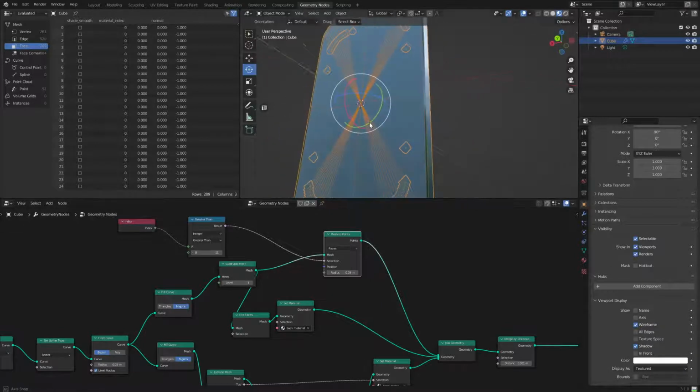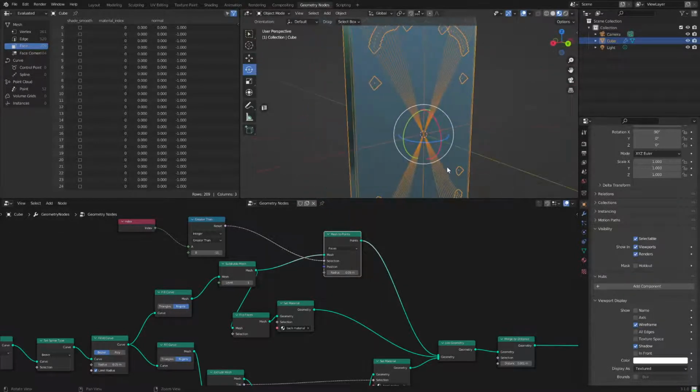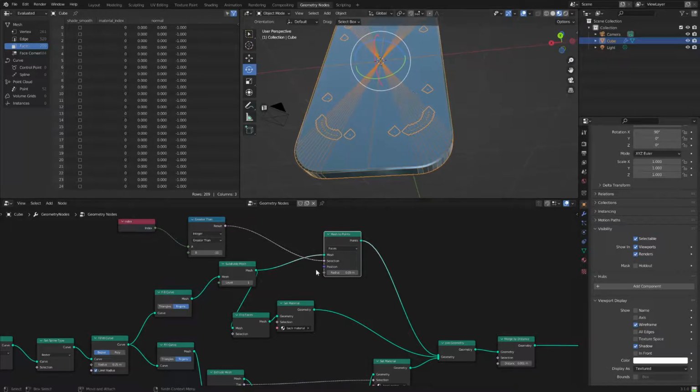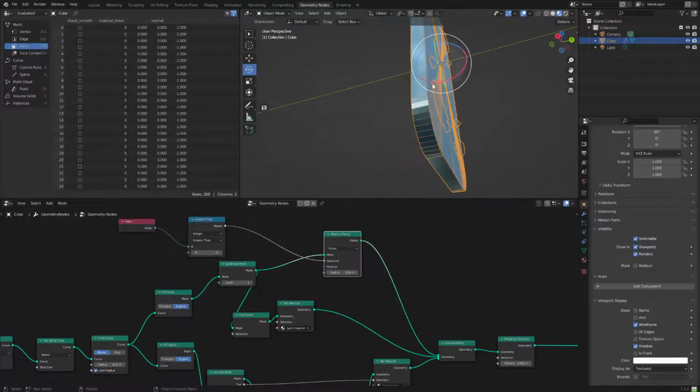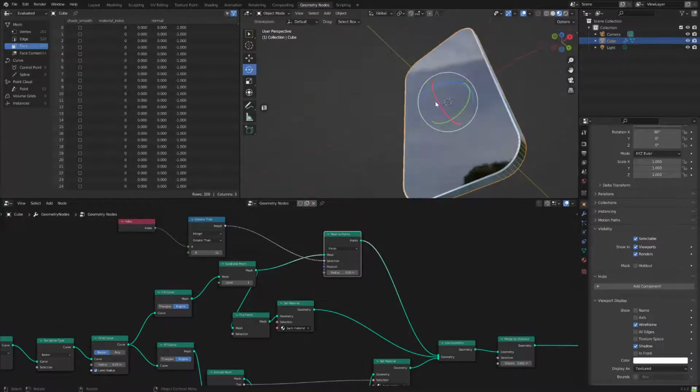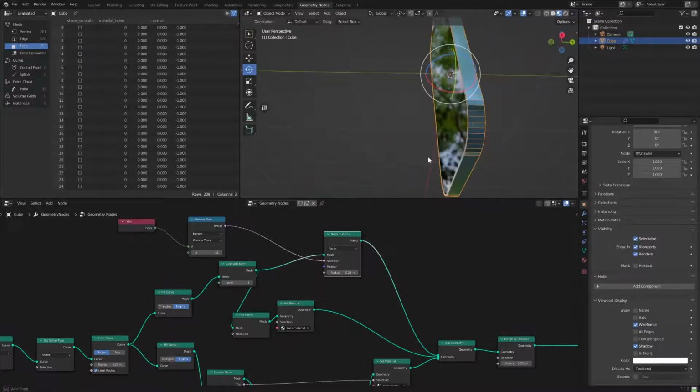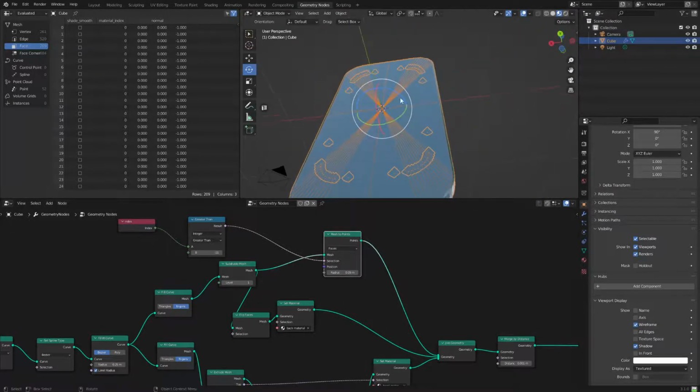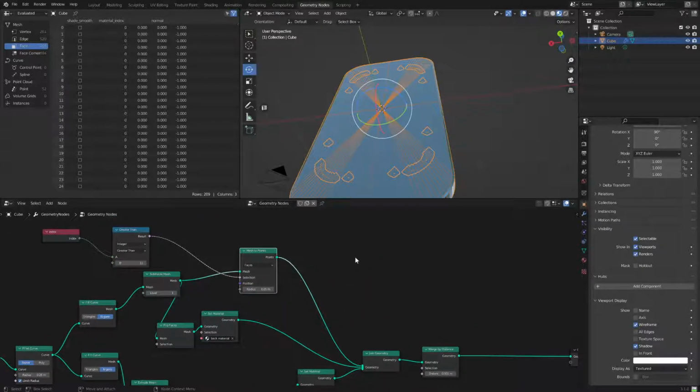Let's say we want to target this center vertex that we've created. Maybe I should do it on the front because I haven't separated that face, but then I could just target that face. So let's keep it on the back. Let's put a cube on this thing just as a reference for our camera module that we can move around. I'm not going to go through how it gets extruded and how I created the complex shape for the actual iPhone, but I'll show you the gist of it.